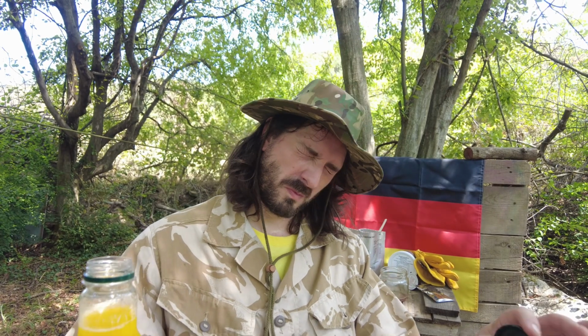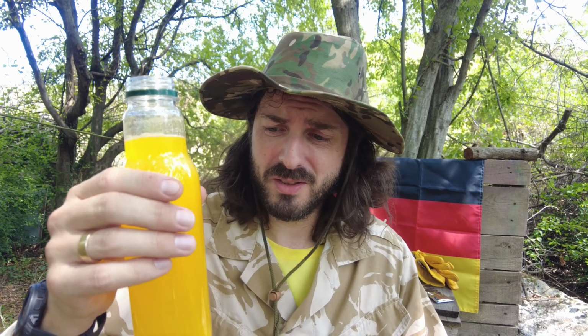Right now, the orange isotonic beverage. Wow, that is so sweet. I don't know about 500 mils, but you probably need a couple of litres, in my opinion, to dilute that down.